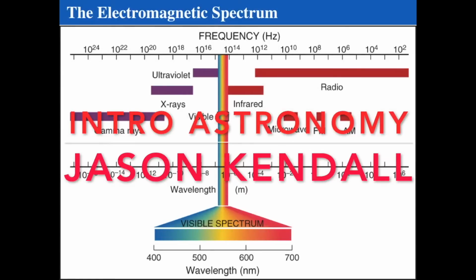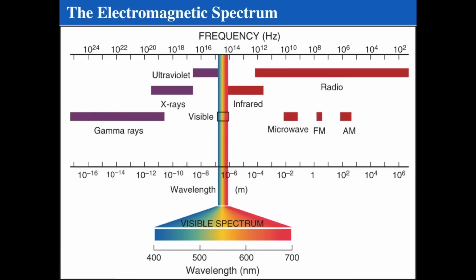Last time we talked about some of the big observatories around the world that are optical, as well as a couple in space. But let's look at another aspect of astronomy, which was developed back in the 1960s: radio astronomy. Let's start by looking at the electromagnetic spectrum, which is all the possible frequencies and wavelengths that light can have, and we see that the visible portion of the electromagnetic spectrum is practically nothing. Most of the light of the universe does not come in the form of visible light.